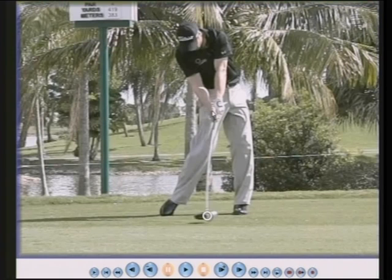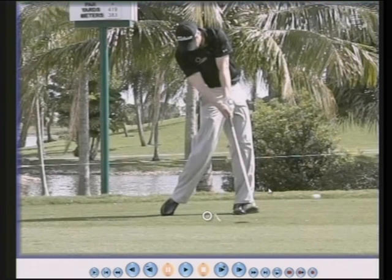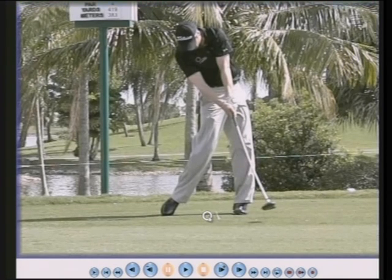Palm of the right hand, as you can see, is pointing parallel to the target line. Don't forget the right hand mirrors the face of the golf club. Now the ball's gone. There's a circle there where the ball was, and there's the ball taking off. The important thing now is that the club face is still square, and his hands are not turning over, no release, no rolling of the wrists. The face is still square. There's the ball moving away now. And the ball was in the circle.